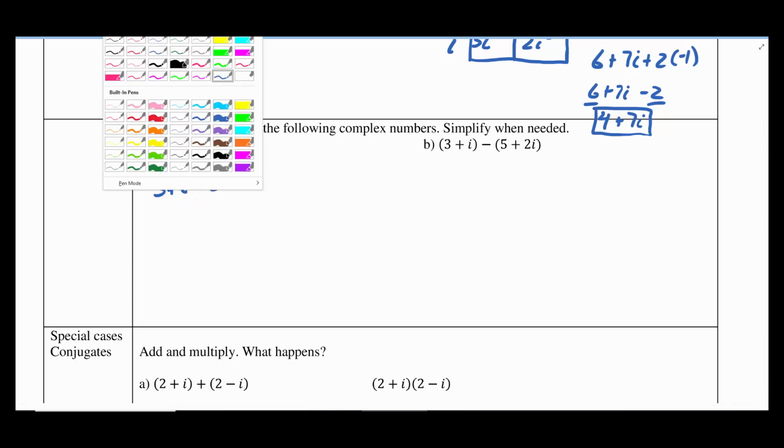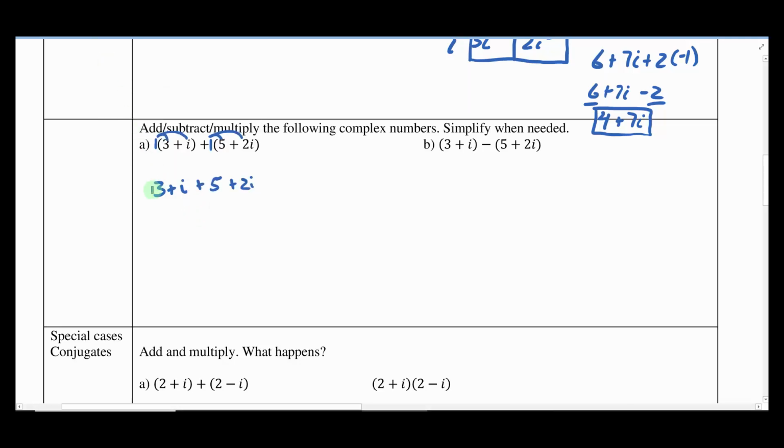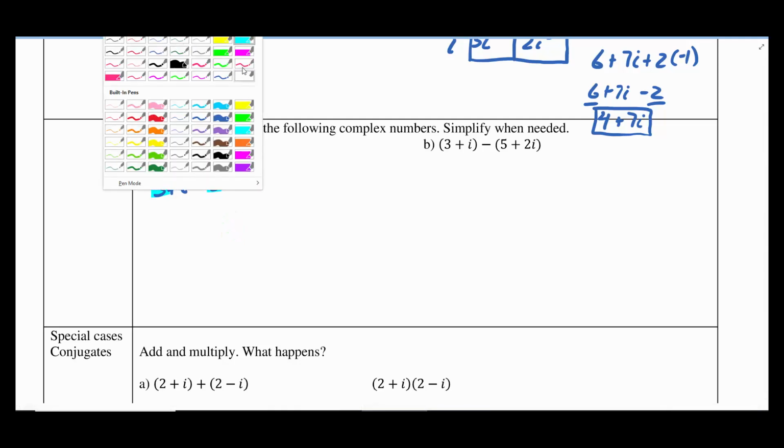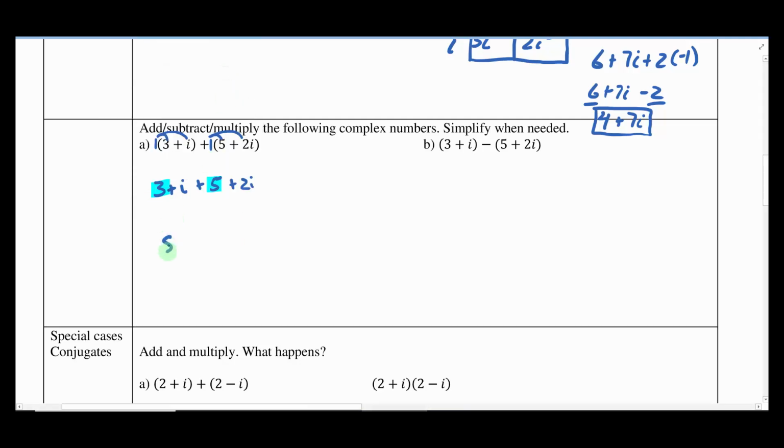Then we look for like terms to combine. Okay, so the 3 and the 5, those are regular numbers, so we can combine those. So that's going to be 8. And then we have i and 2i. So 1i plus 2i is 3i. And that's it. That's as good as that one's going to get. We cannot combine the 8 and the 3i. They're not like terms. And we have successfully added together everything that we can.